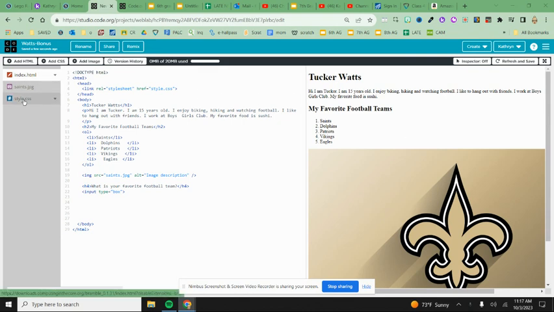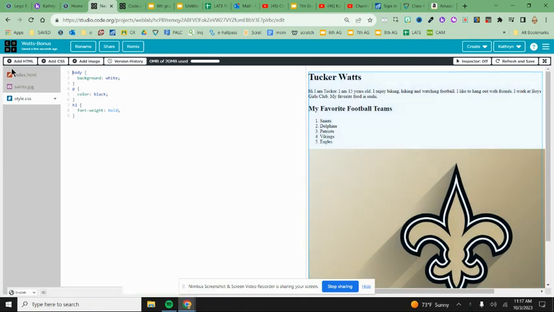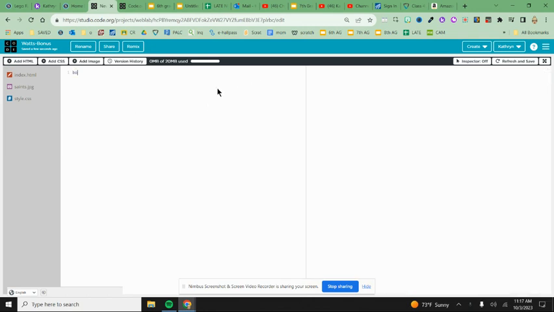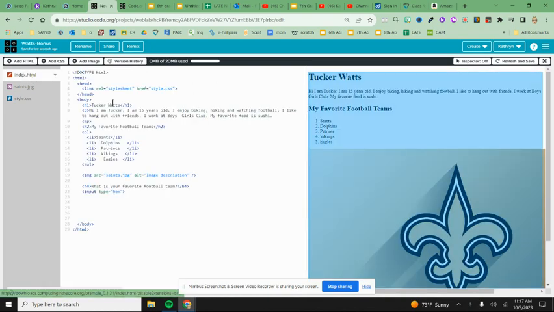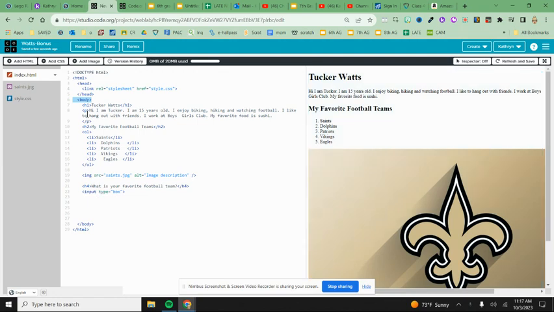You're going to then come in here to the style. Okay, style. We're going to actually delete what's there, so go ahead and delete what is already there. The first thing we're going to do is make a selector for the body tag. You have in your index this tag called body. I can see it here on line 6, and I can see the other body tag here on mine on line 28. Yours might be on different lines.